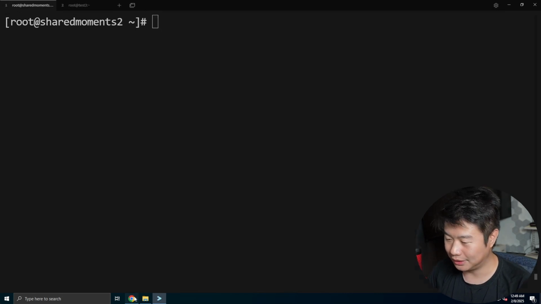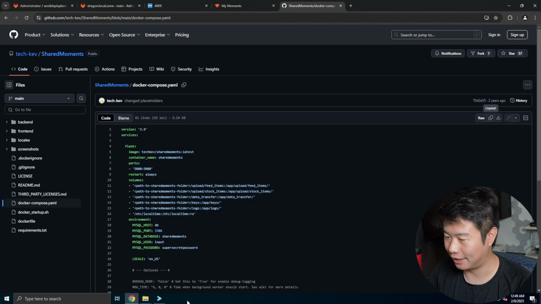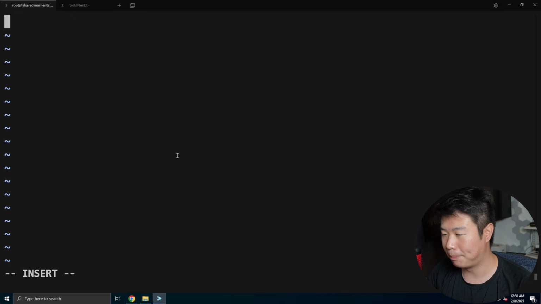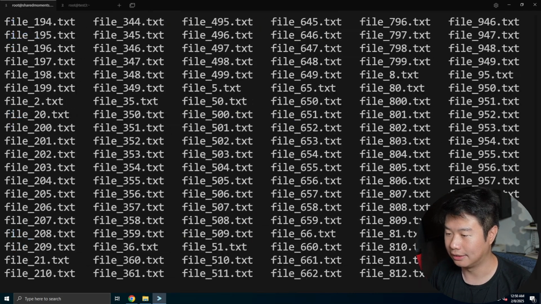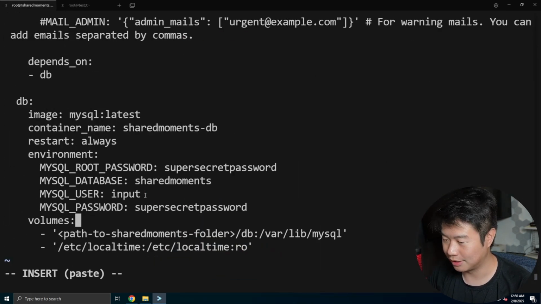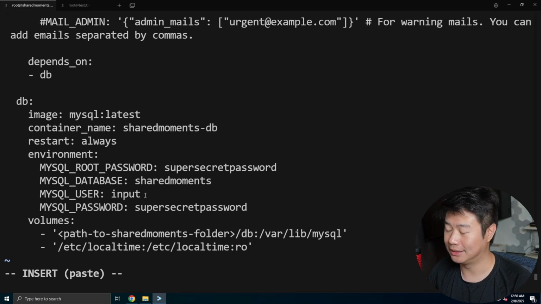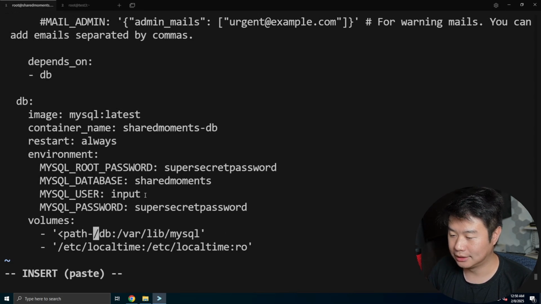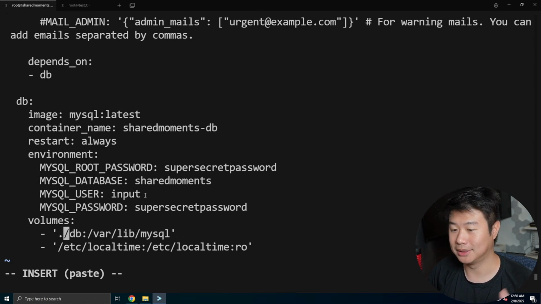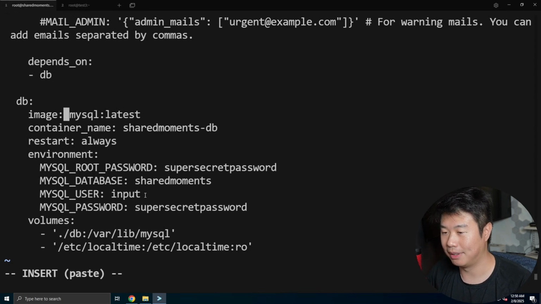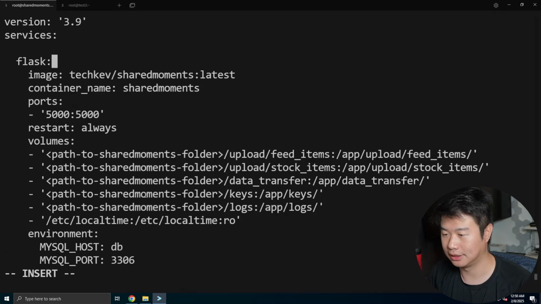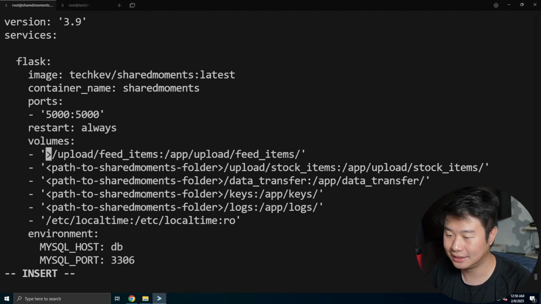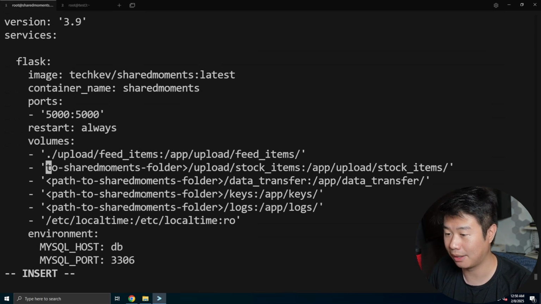So what we'll do is copy this file from their GitHub. In docker-compose.yaml, we'll paste in the values that they have here. Oh, we scrolled up too much. And then we'll update the volumes, because right now they just have the placeholders, but we'll say I'm going to have all the volumes in the existing directory, so it would just mount to that directory. So we'll just update the volume paths, and that's really the only thing that you need to change to make it work.